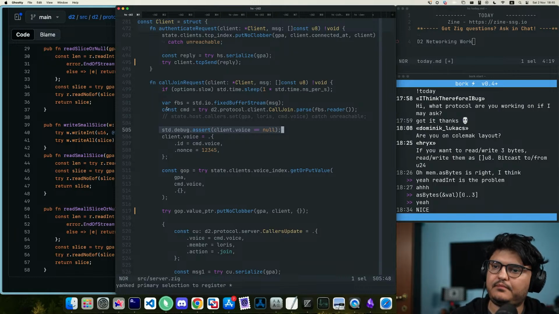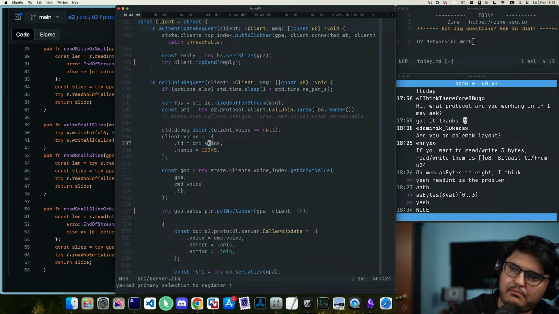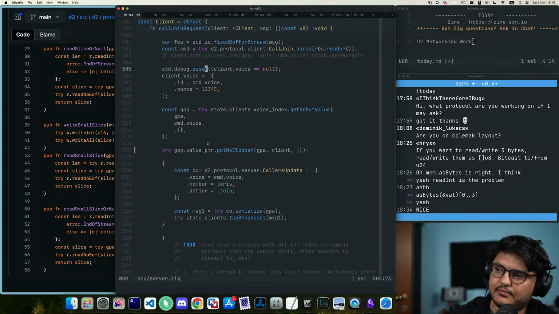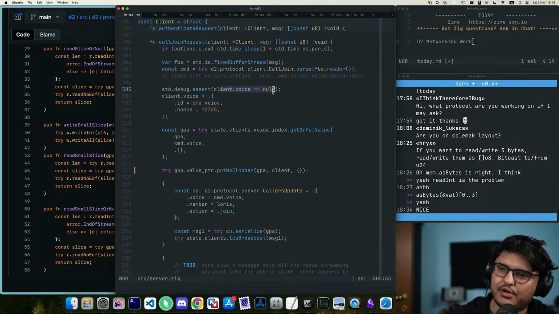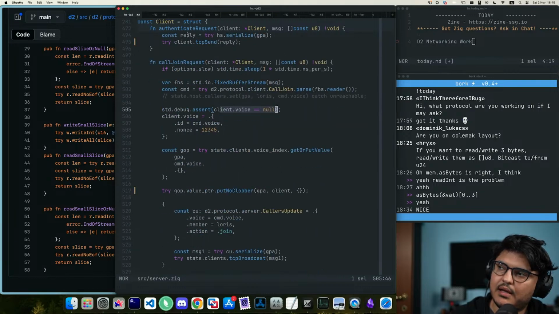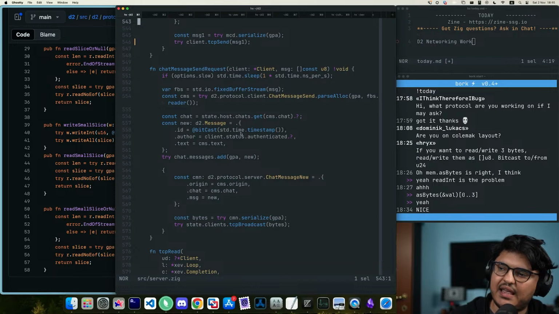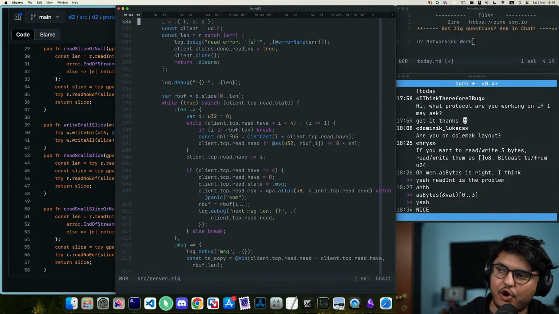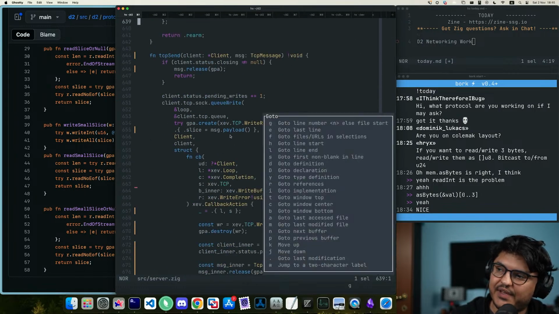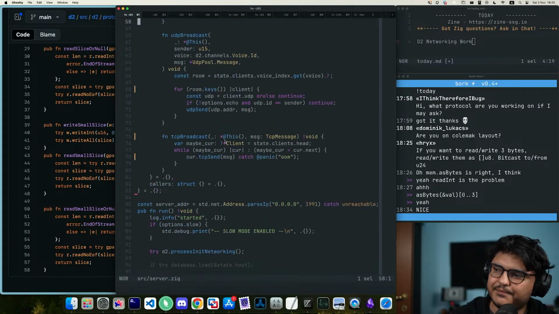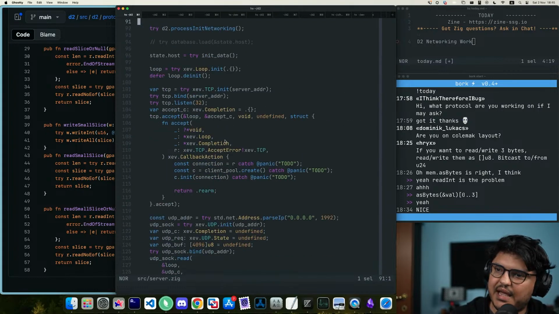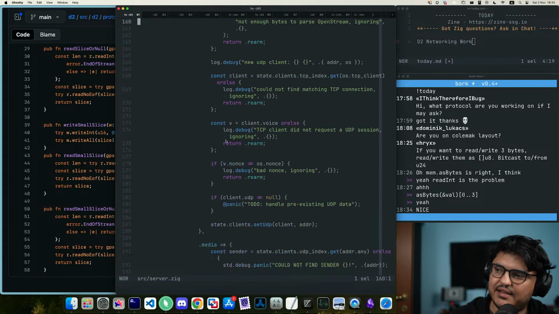I think this is state that we're not cleaning up. I guess the first question is, do we actually say anything to the server when we leave a call? I think the answer is no. I think that leaving a call doesn't make the client say anything to the server.